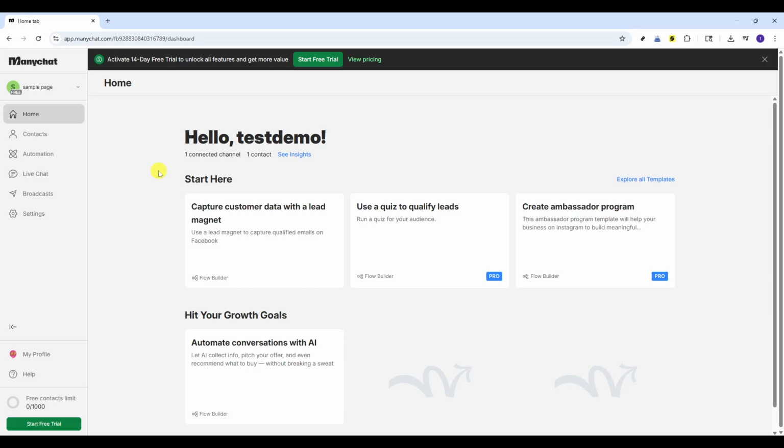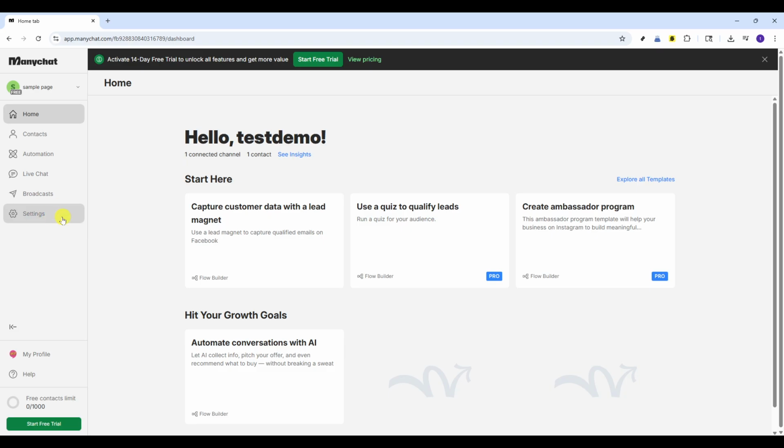In today's video, I'm going to teach you how to permanently delete a ManyChat account. Before we begin, a quick heads up. Permanent deletion removes your workspace, flows, audience, and analytics, and it cannot be undone. If you think you might need anything later, take a moment to export any data you care about or save screenshots of important automations. Once we delete, there's no going back.